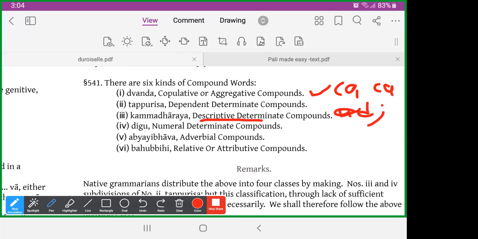All right. So today I think we have time, we also will do this one. This takes place like an adverb. All these are called Abayi Bawa. So all these Pali names, you just have to remember the Pali names because it's very difficult to remember the English names. Okay. So the first one we did is Dwanda, then Kammadharaya, which I will continue today. And then we also do the Abayi Bawa. Okay, so these three.